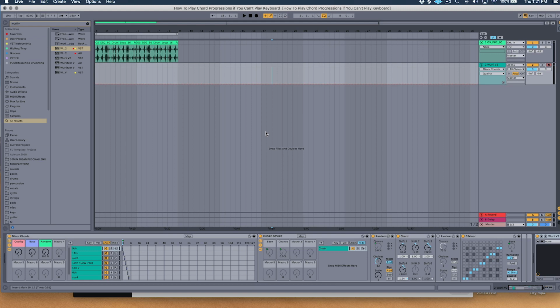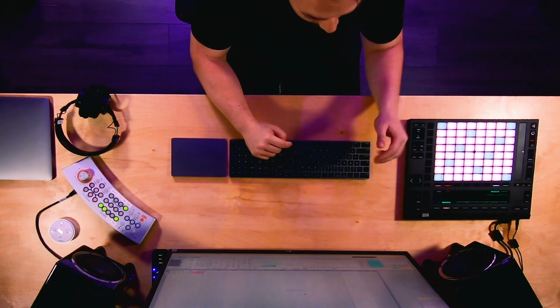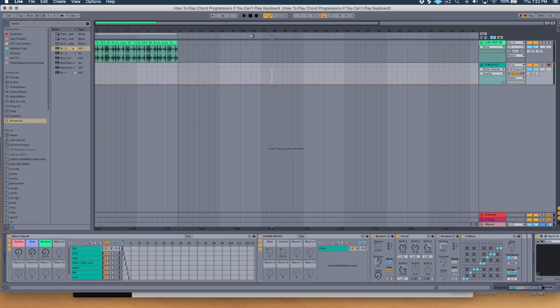you can't play keyboard. Let me preface this by saying that actually learning the keyboard and music theory is both rewarding and a great investment of your time. However, in today's video I wanted to show you a lot of the tools that are built into the DAW that will help you play chord progressions. In this video we're going to look at Ableton, Studio One, and Logic. We're going to look at how to use the QWERTY keyboard as your keyboard. We're going to look at the chord device itself. And lastly, we're going to see how to capture the MIDI of the chord so you can actually change the chords afterwards. So let's begin here with Ableton.